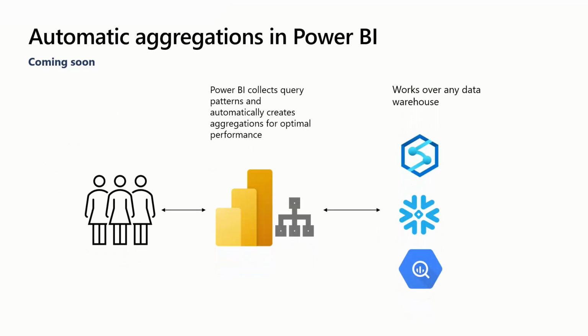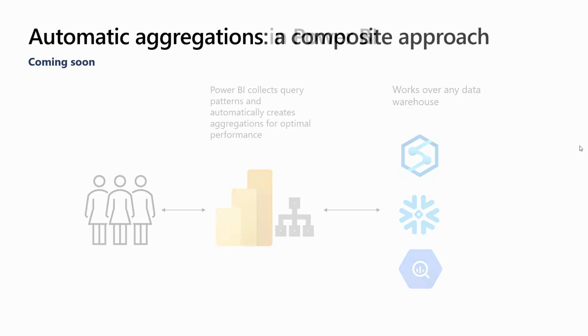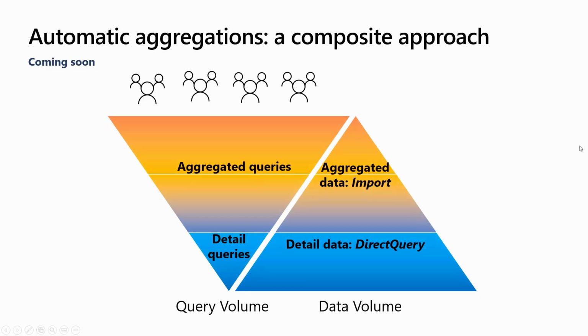Hello everybody. Automatic aggregations is based on the existing aggregations feature, which is really a remarkable feature because if you think about it, most business intelligence queries are aggregated in nature. Therefore, if you cache data at the aggregated level, it stands to reason you will get a high bang for the buck in terms of boosting query performance. And if the user happens to drill down to the detail level, that's okay. The system reverts to direct query on the fly.